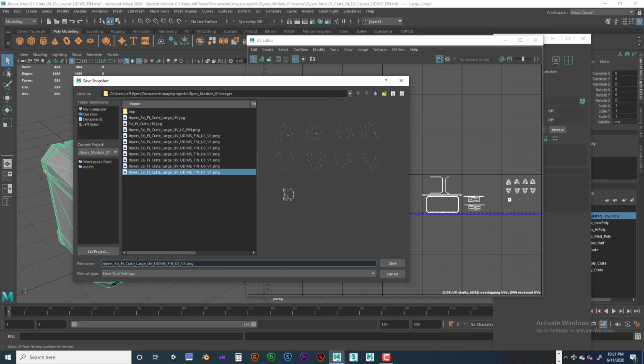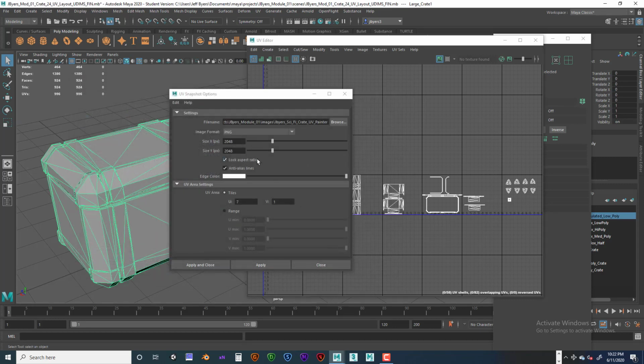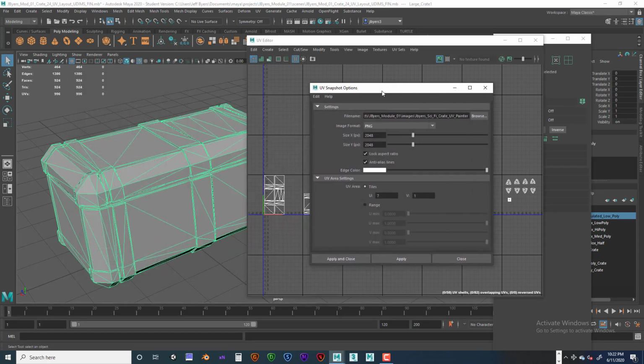Let's just do something simple next to it, UV Painter. We'll remember that this is a painter file, so go ahead and save that out. Make sure that the object has turned green, and we'll go ahead and apply and close.